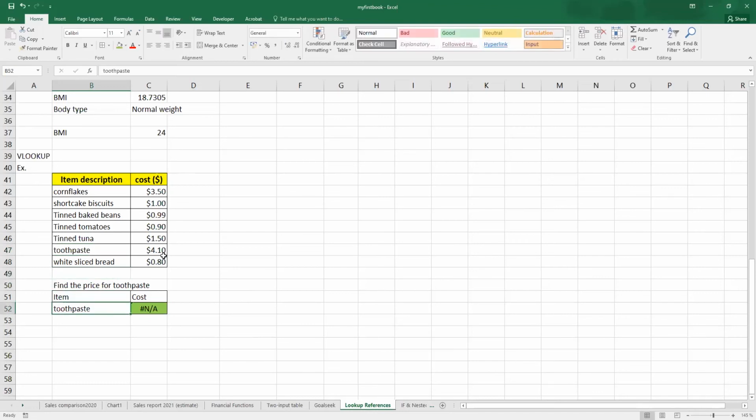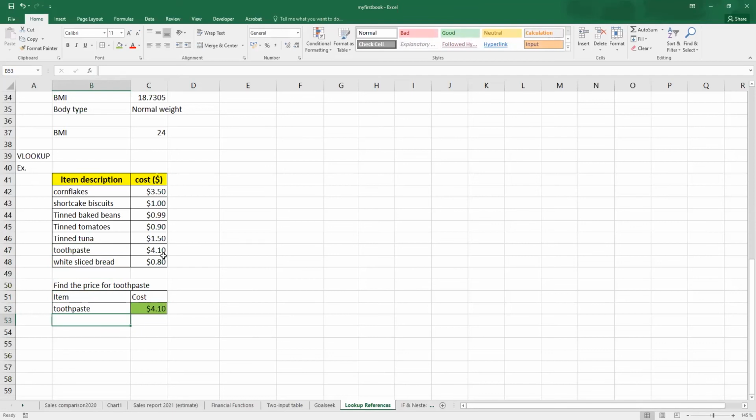So if you are sure that you have the data to be searched for but it shows an error like this, the NA error or not applicable, it means there must be some mistyping or a space behind the text. Then you have to fix it first.